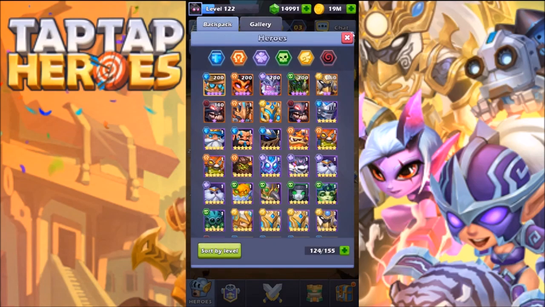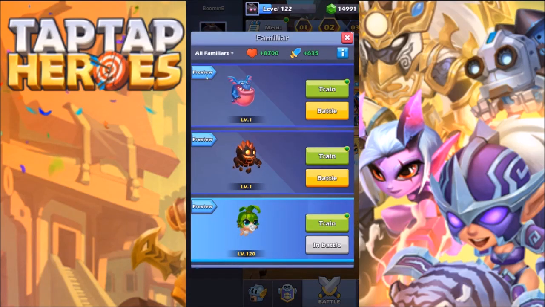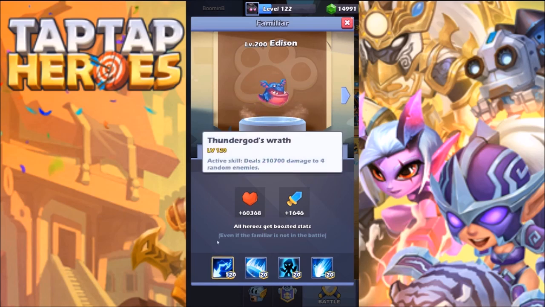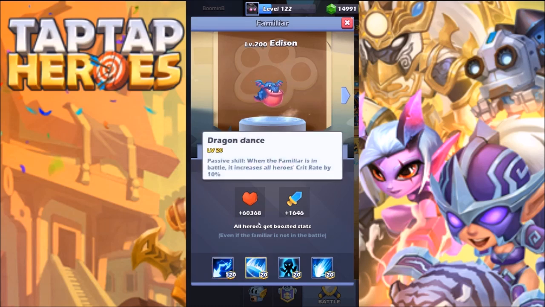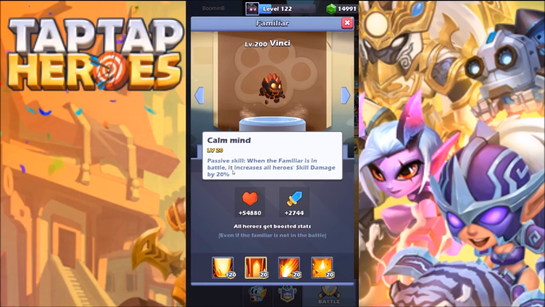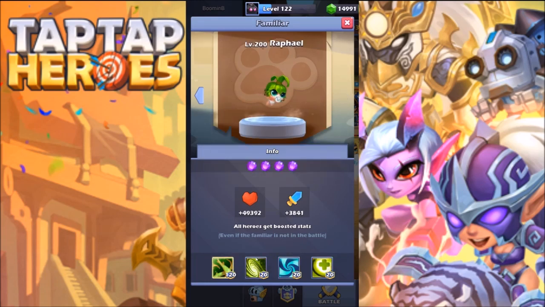We notice a much larger benefit than just raw stats here. Each familiar brings an active skill that can be leveled up to 120. This skill's damage is identical for every familiar, but the second and third skills differ completely between them. At max level, Edison adds an extra 10% crit and 20% crit damage to your team. Vinci gives 20% skill damage and 10% hit rate, while Raphael gives 20% true damage and 10% dodge chance.